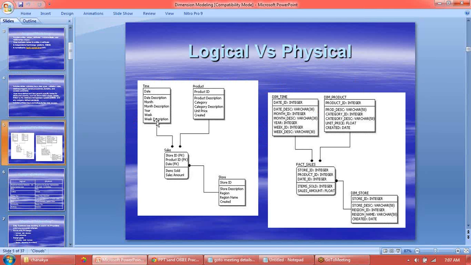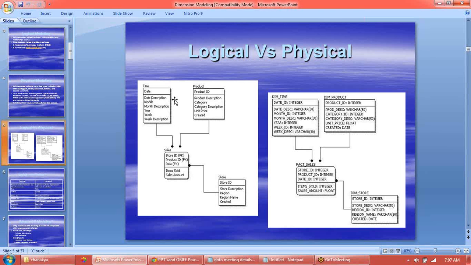There is a diagram which can easily differentiate your logical modeling from your physical modeling. Your logical model contains, say, a time dimension. This will have a date description. You can observe that it does not have any data type.